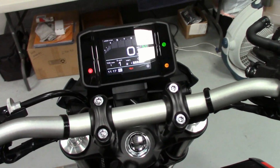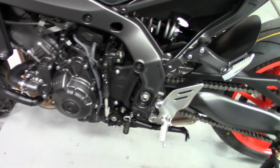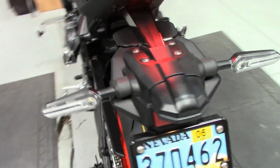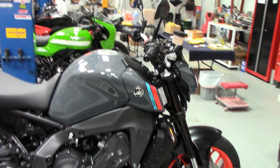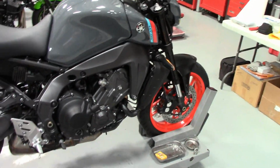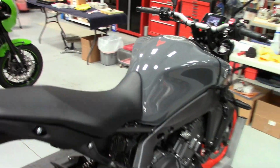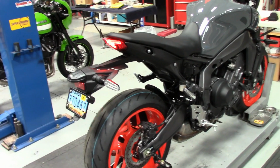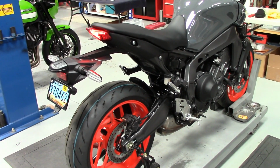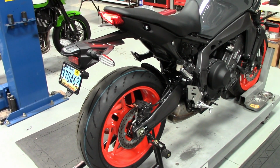Pretty trick. But like I say, the shifter is the up and down, where the Tracer is the electric shifter blip only on the way up. This thing you can just downshift it and it's going to blip it. 417 pounds wet with a full tank of gas and fluids. Pretty damn amazing. They rate them at 117 horsepower. So any guesses what it's going to make at the rear wheel? If you haven't seen it already, who knows? Maybe it'll make 105, maybe it'll make 110 or 8. Who knows? But they say 117 at the crank, I guess, if you can believe it. But I'm sure it's going to be a ripper. They're lightweight, and it's going to be fun.